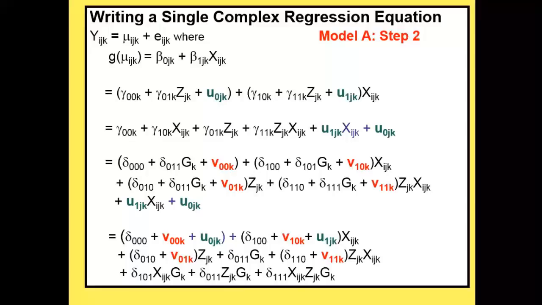So if that's your model, what do you do? Well, this basically says I've got random effects in this model, and it's a logistic model, so I have to use GLIMMIX. I'm going to use GLIMMIX. What should my code be?